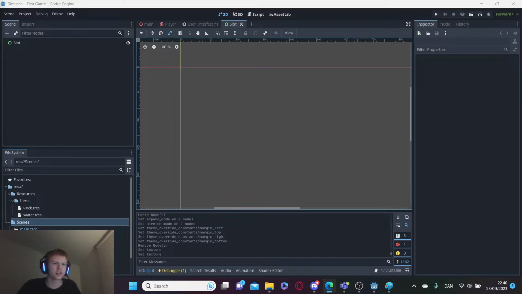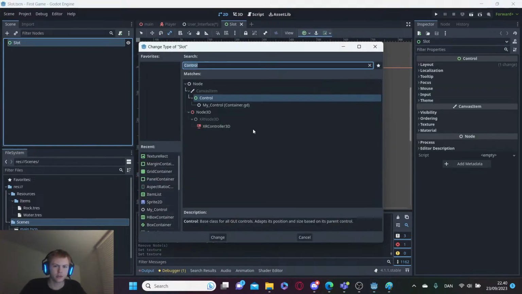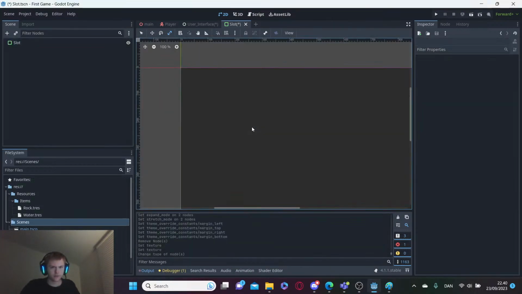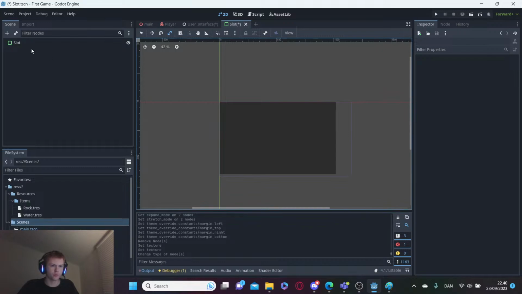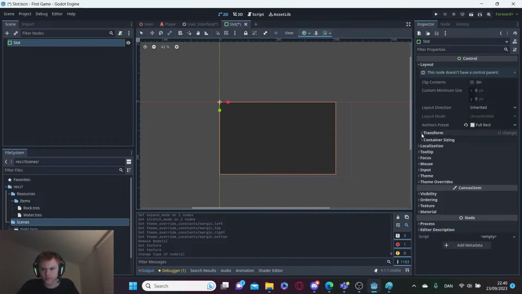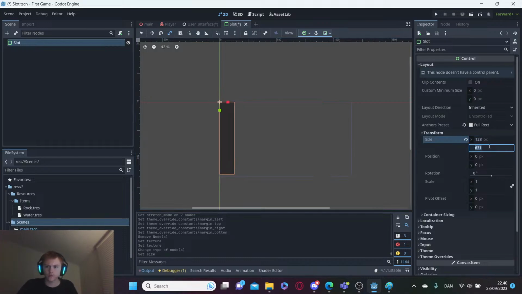It's a panel container. Okay. Change type. You are going to be a cute little panel container. So panel container like this. Beautiful. We are going to set a nice size for you. Transform. Size 128 by 128.